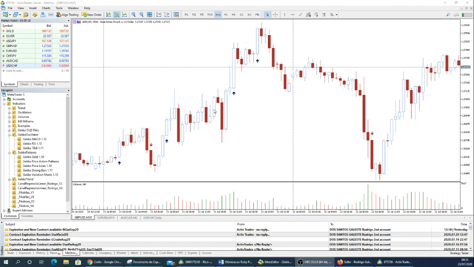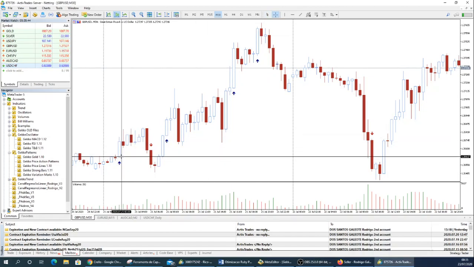So again, this indicator will be the same. It'll pretty much show you arrows where you need to take action. So again, the idea is just to identify when you have a strong bar. And before we talk about the indicator, let's talk about the characteristics of a strong bar, right?